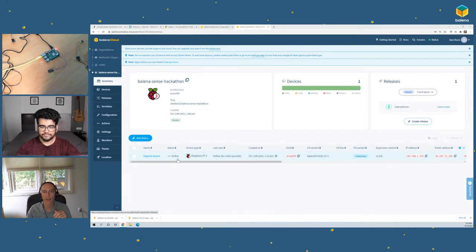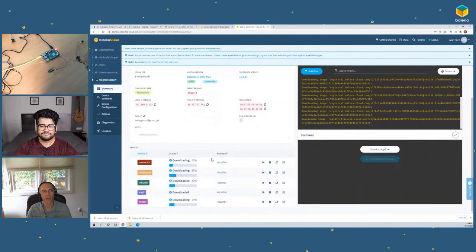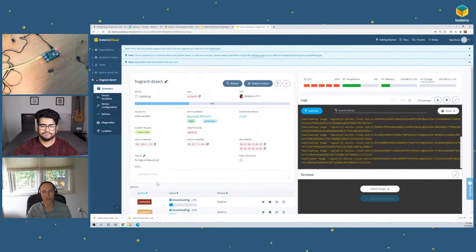So it is now online. My device booted up. So I'm going to click on it to see the dashboard for this particular device. And you can see that it is updating, meaning it's pulling balenaSense down to the device. And once it's down there, it will start running it. You can see all the different services or containers that comprise balenaSense too. And it's downloading them now, and it will start running them, and we should be good to go.